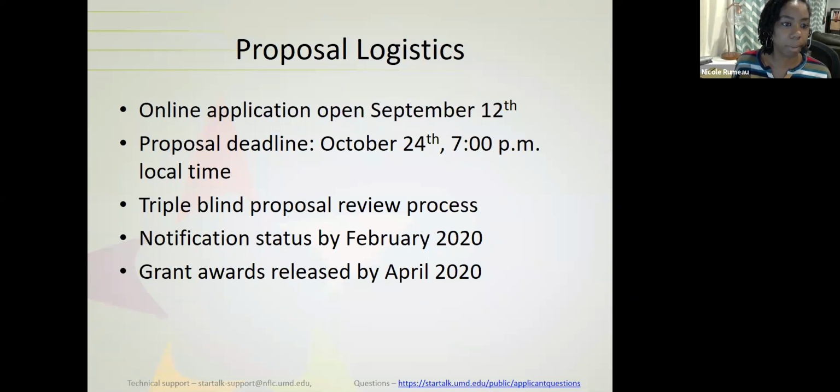That's a good question. 4 of my staff are TBD at the moment. The system is not allowing me to duplicate TBD. I create TBD1, TBD2, TBD3, TBD4, but still the system says that I should use surnames. What should I do? That is a technical question. So at the bottom of my screen here, email that question to startalk-support@nflc.umd.edu, and they should be able to help you out with that.